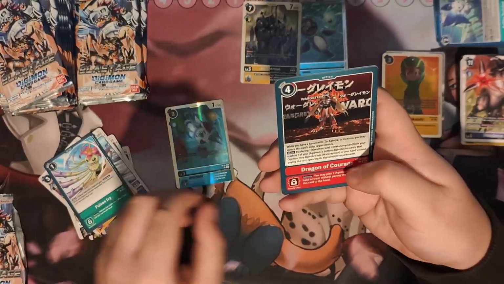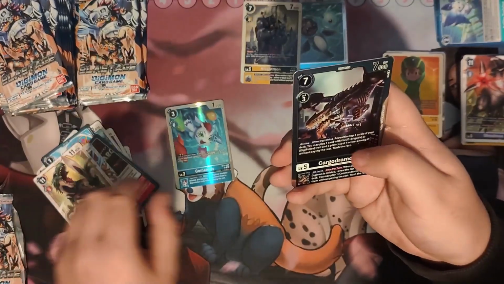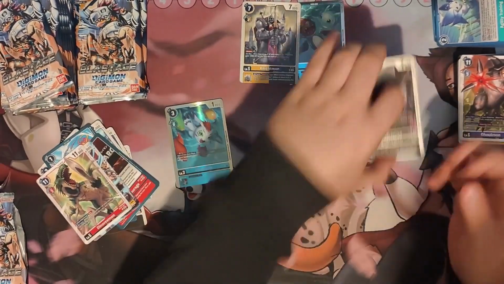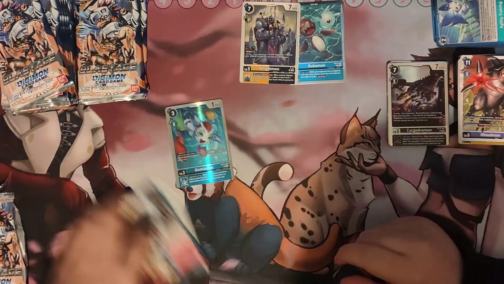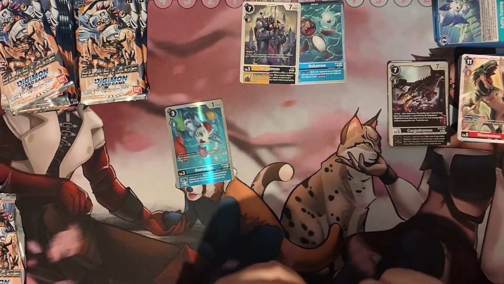So we have Vegemon, Pummel Hoak, Vedemon, Okumon, Chewmon, sorry about the glare, Chewmon itself, not Chewchewmon, Poison Ivy, Dragon of Courage, Gigimon, Dino Rexmon, Cargodramon, and a Tai Kamiya. Once again, looking at the red side of the vaccines, as opposed to the yellow, Tai doing his work to keep the world vaccinated.